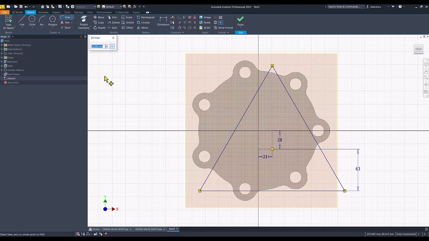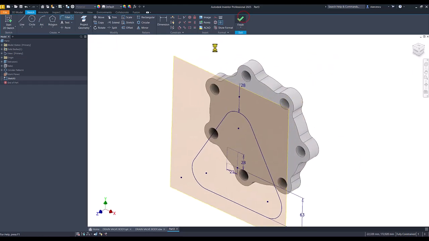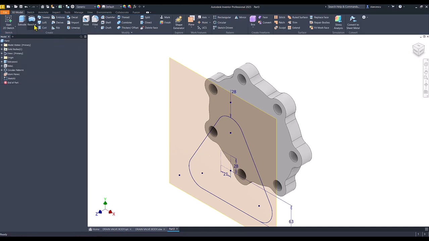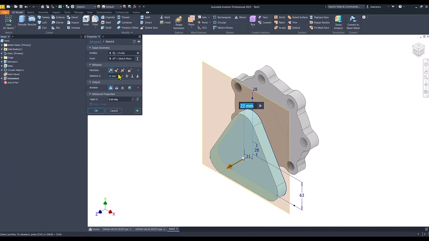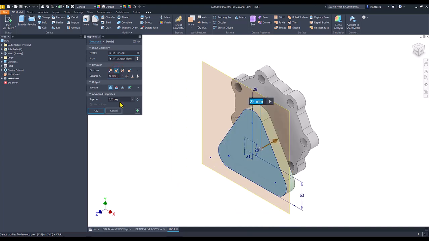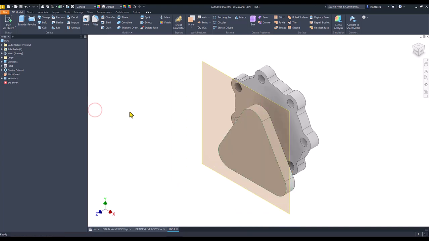Fillet 28 at each corner. Finish sketch, extrude on 22, and I apply the other solution. Okay.